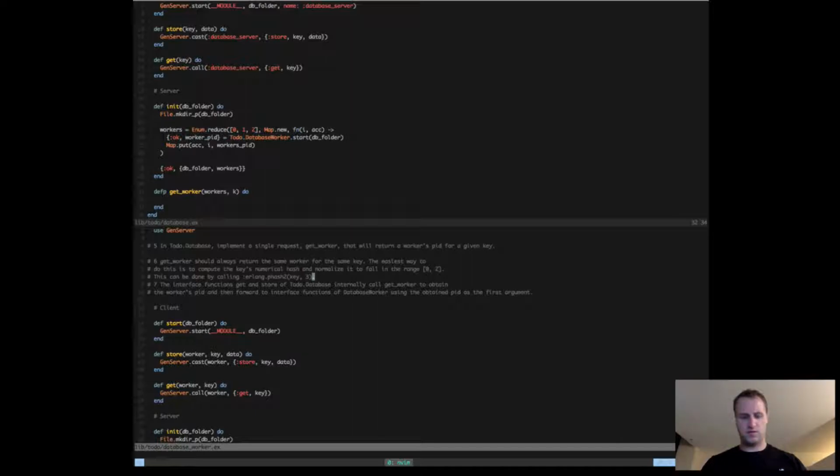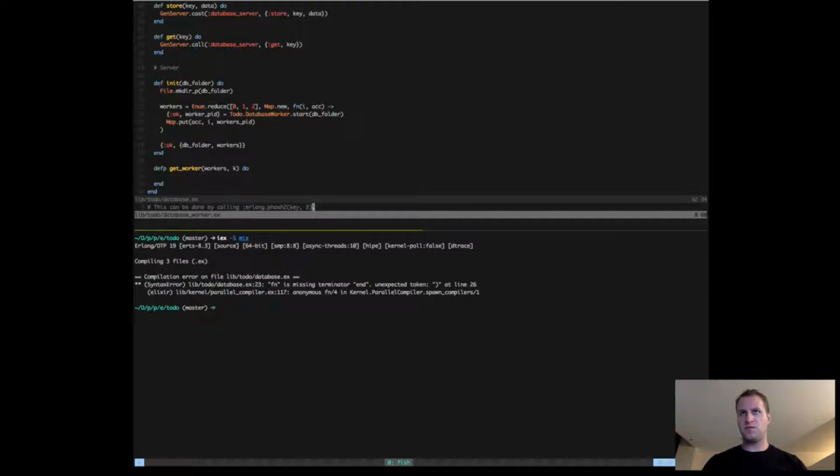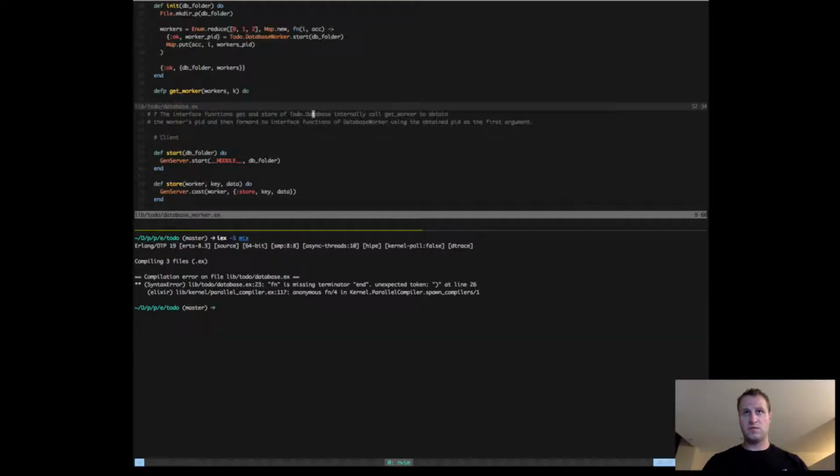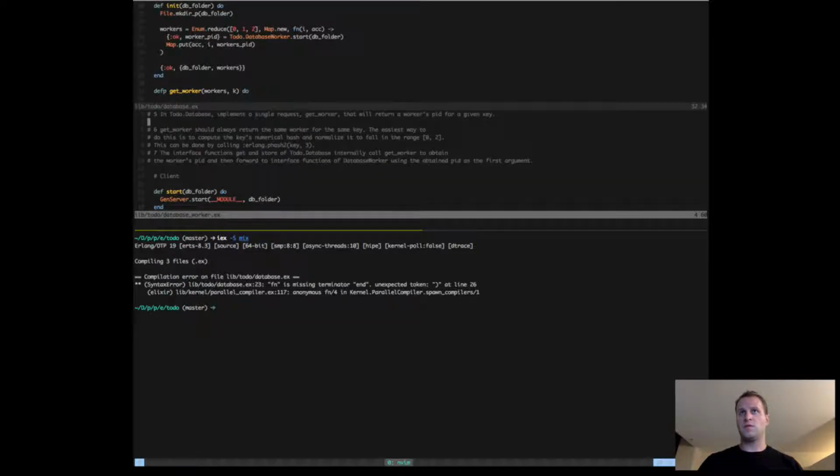Okay, so I read this, and it's not immediately clear to me what we're supposed to do, so let's go to a little bit. Split this, and we want to do interactive Elixir. From over here, we can do any Erlang function just like this.